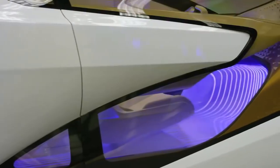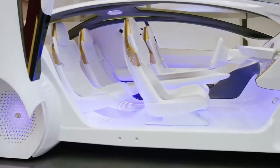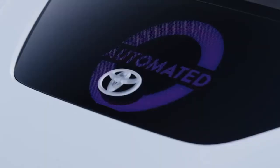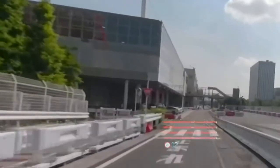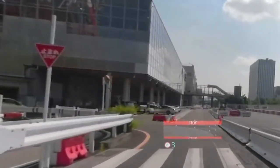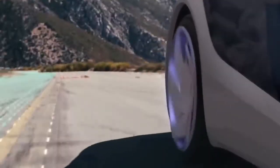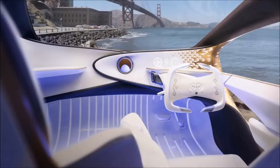Virtually every control inside the vehicle will be voice-activated, even adjusting the lighting levels and releasing calming scents into the air. The AI will also choose its own musical playlist to evoke the emotions it thinks the driver will most benefit from. Lights in the footwell will show whether the car is in autonomous or manual mode, and a heads-up display projected into the windshield will provide all the information required when in control. If the thought of turning over so much to an AI doesn't appeal, it's unlikely anything to this level will be possible for at least another decade, by which time it'll have become so prevalent that we'll already be accustomed to it.